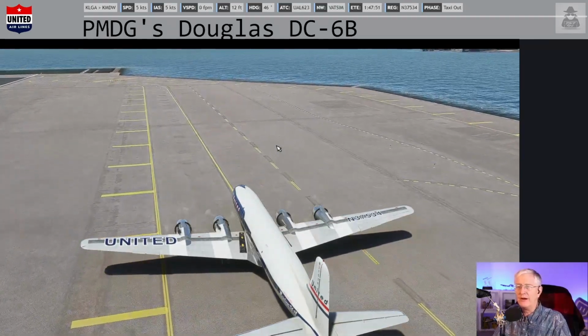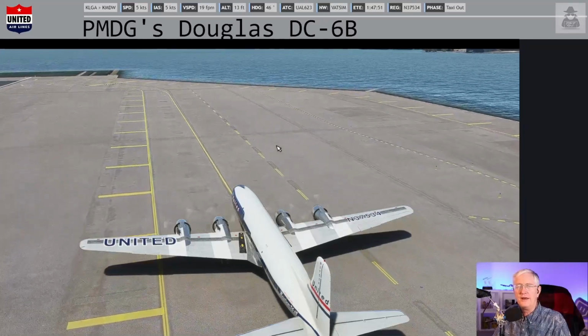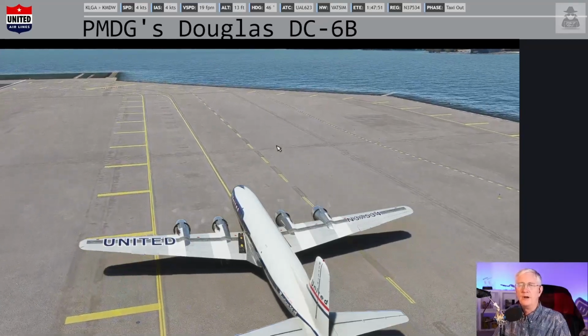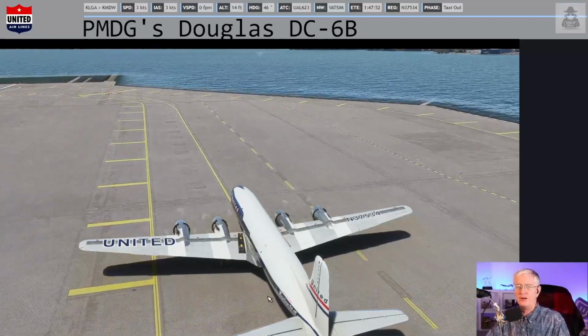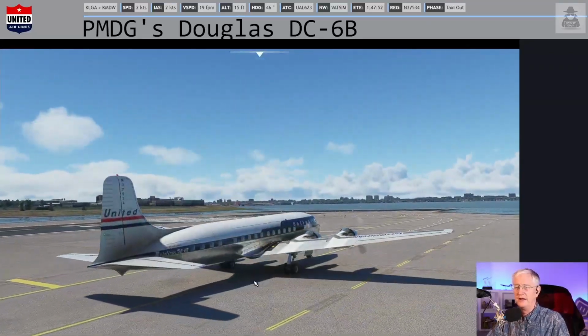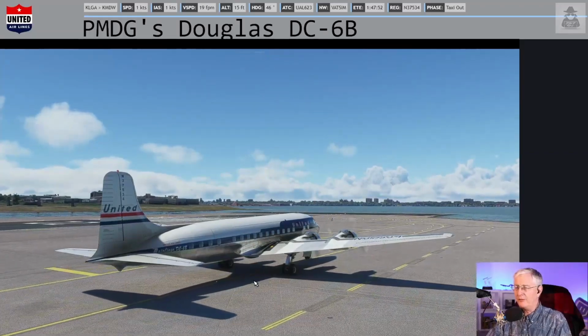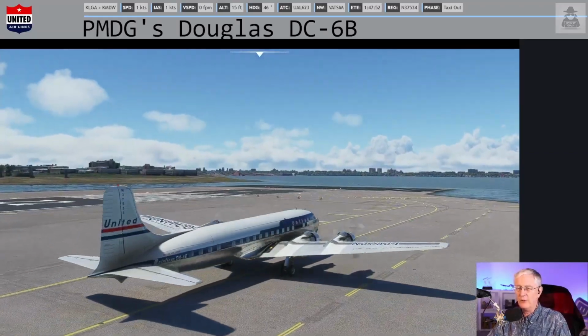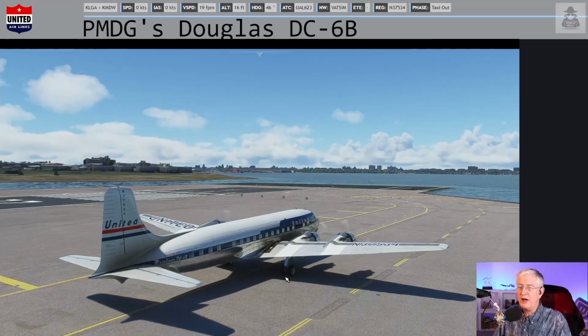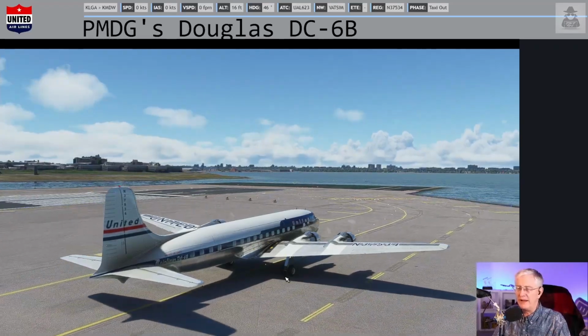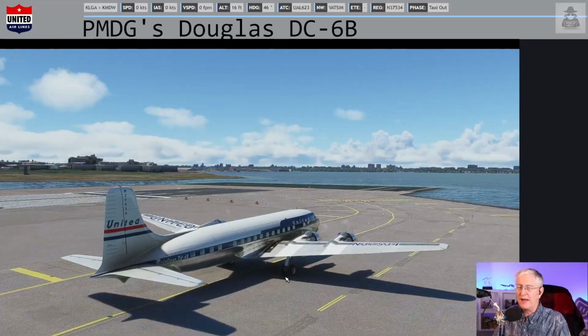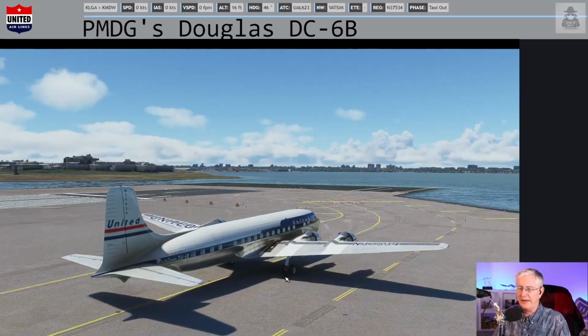We're going to go over here and get ourselves to the hold short line here. Fabulous airplane. The livery, by the way, is consistent with the livery that we would have been flying back in 1953. And we'll take a look at some of that stuff as we get up in the air. Got a little in-flight entertainment coming your way.